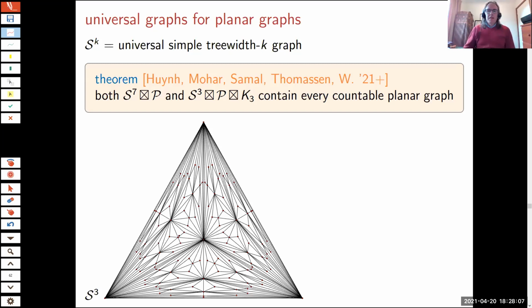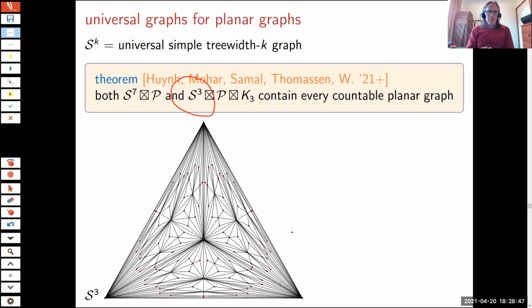But why do I like this theorem is that now S3 is planar. Right? Now our universal graph at least starts with a planar graph. S3 is a planar graph. It's probably my favorite graph of all. Here's S3. You start with a triangle, and then you put a vertex in the middle of the internal face adjacent to the 3 vertices of the triangle, and repeat. Pick any internal face, put a vertex in the middle of it adjacent to the 3 vertices of that face, and you repeat that forever, and you get this graph S3.